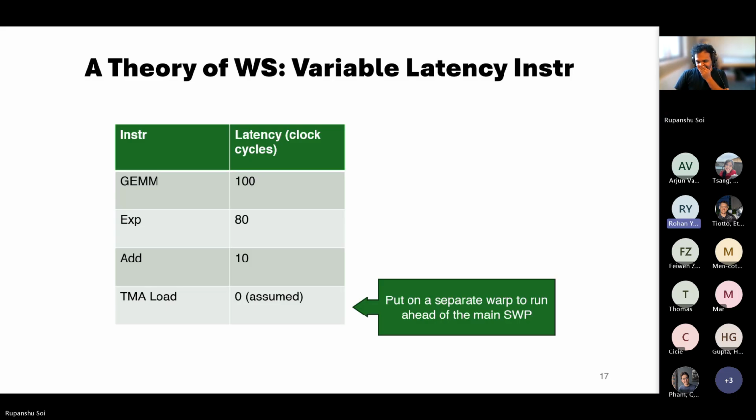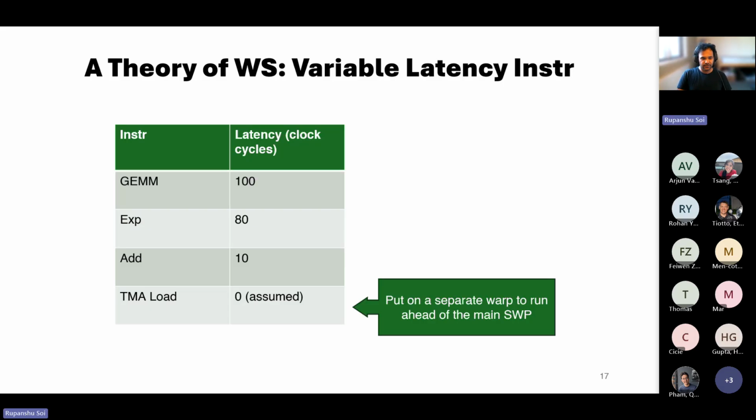Okay. Yeah, just to be clear, all the operations here are in Triton IR, all the tiles have some fixed and known size at compile time, right? So you know that you're doing a 128 by 128 by 128 gem. So you then go look at the table and compute your cycle count, etc.